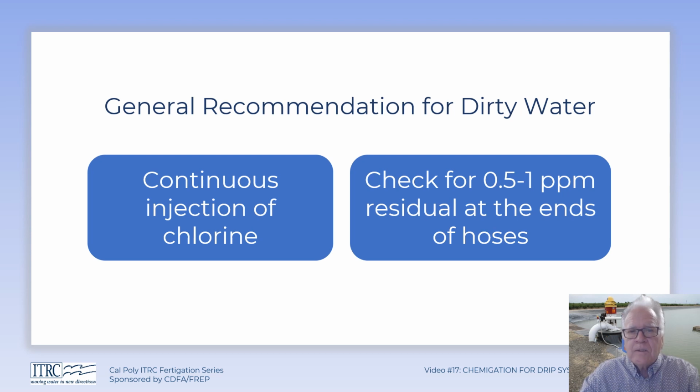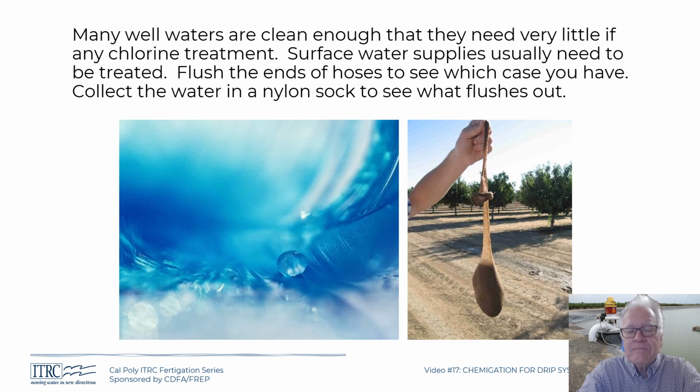But here's what the deal is. If you're going to end up with a half a part per million and the water's really dirty, sometimes you have to inject 4 parts per million up at the pump. So you're not really going for initially an injection rate. Well, you are going for an injection rate, but the problem is you have to go out and check the ends of your hoses to see what the concentration is there, and then go back up to the head of the field, up to your injection mechanism, and make appropriate adjustments. So you have to do this a number of times, get the hang of it, and then you get it dialed in right.